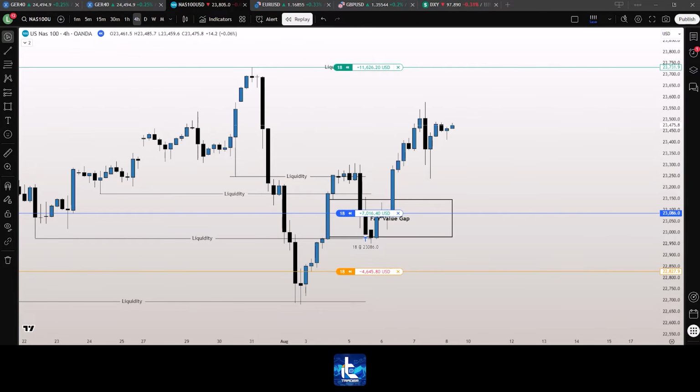After entry, the price continued to rise. This is the delivery phase. We take out the highs, break through key liquidity levels, and enter the premium zone, and that completes the market maker buy model. The entire cycle from accumulation to redistribution and delivery has played out completely.